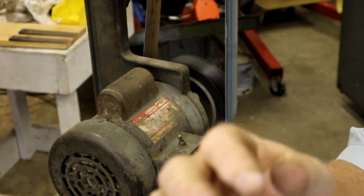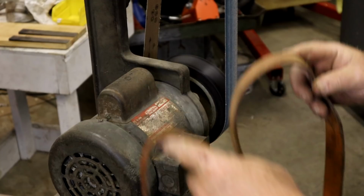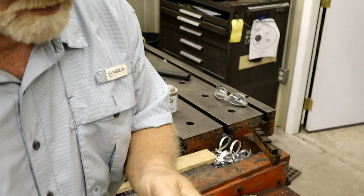See if you can see that. Well, let's go do the real belt. And we'll bring it out here and we'll touch it up on the grinder or sander. Keep this in case Don gets out of hand. Now this is the belt that failed. It's been hanging ever since I did that test, and it's pretty strong, but I ripped the leather apart. Let's get rid of this and see if we can do a better one.